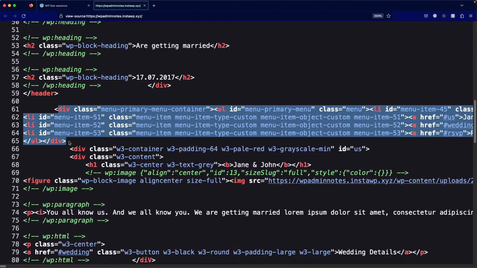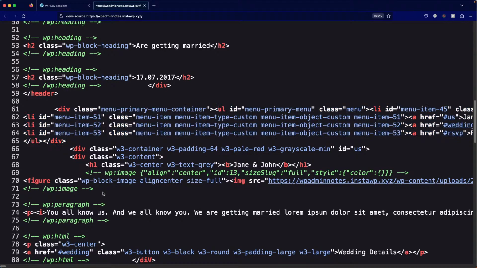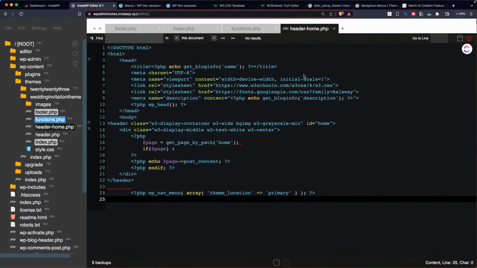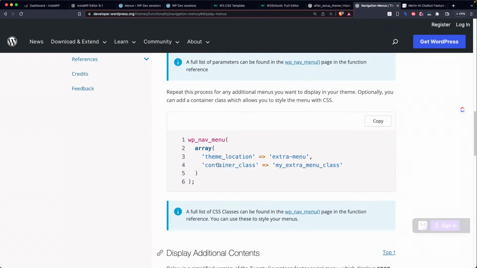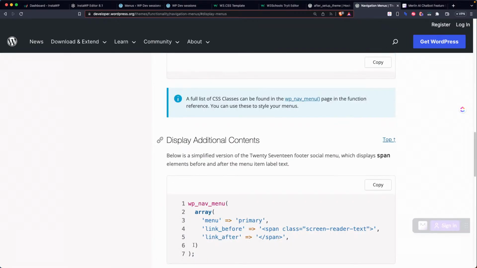So what we are going to do, we need to customize our menu. We can go back to the nav menus, and we can see that we can add other things like container class, to customize how WordPress is writing the code.